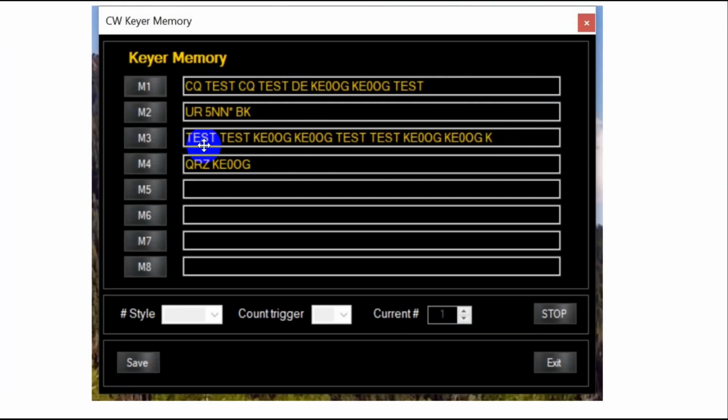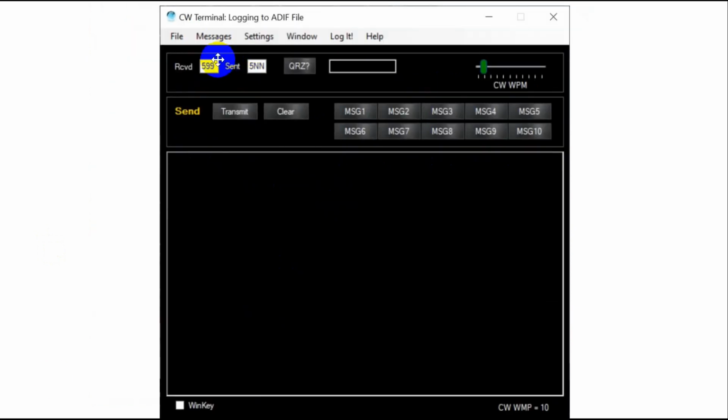This is the one I did in an earlier video when I did stuff to test the reverse beacon network, okay. And this right here is a CW terminal. I did not spend the time with the manual to make it work, but you can actually type in here and it will send.